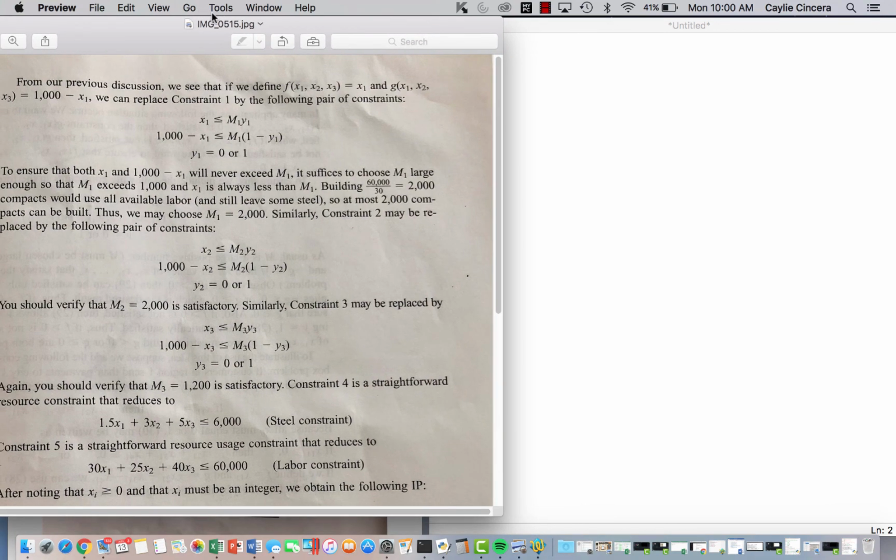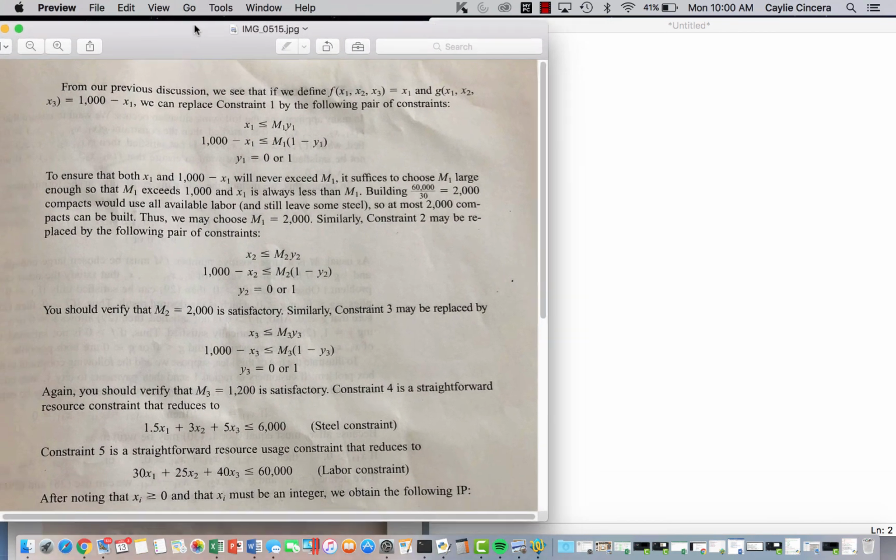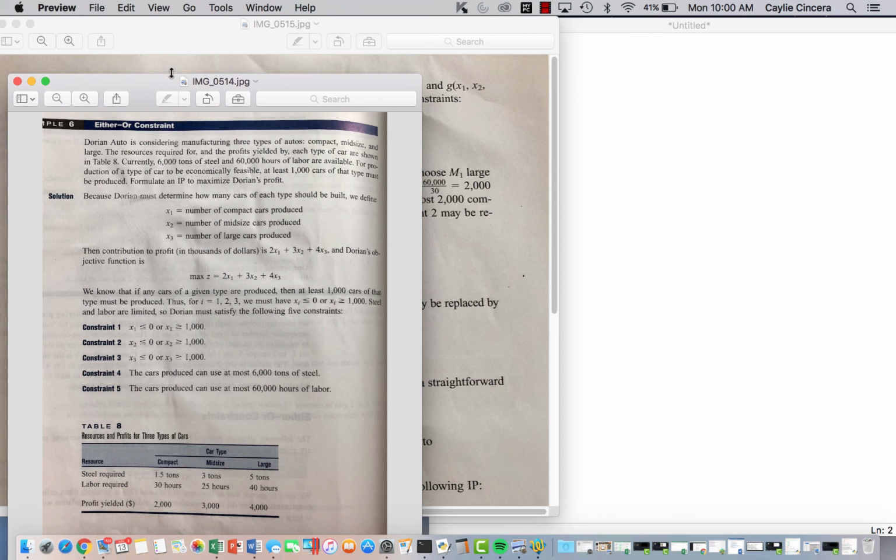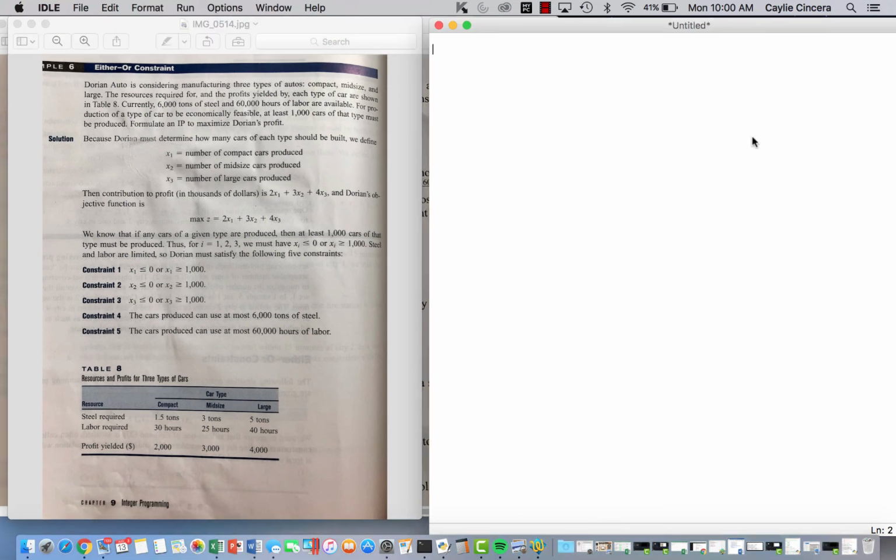So I'm just going to go ahead and start off with the sets and the parameters, and then I'm going to explain how we're going to set up these either or constraints. So you want to start off with from PuLP import, still using the PuLP packages I have been in all my videos. So let's call our set car, and we only have one set because we just have our subscript of the 3 cars. And you can call that car 1, car 2, car 3 if you want, and use a string, but I just want to keep it simple.